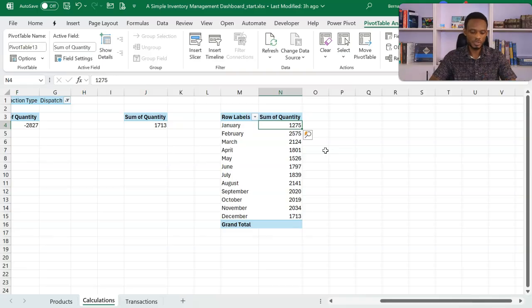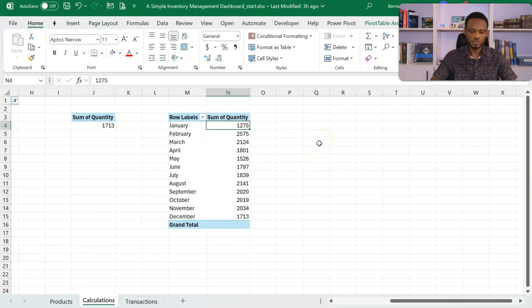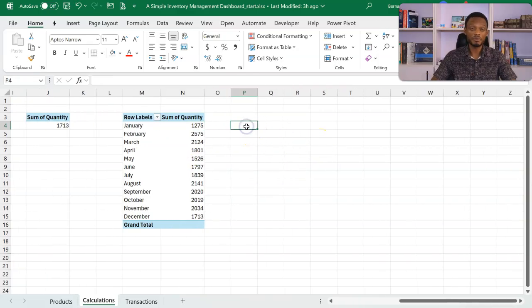Now, if you look at how we created this chart, we just gave the first letters of each month, January to December, right? To do that, we want to create a mirror of the pivot table so that we can extract just the first letters. So I'm going to use flash fill. Flash fill will detect the pattern I'm going to use to extract the text.